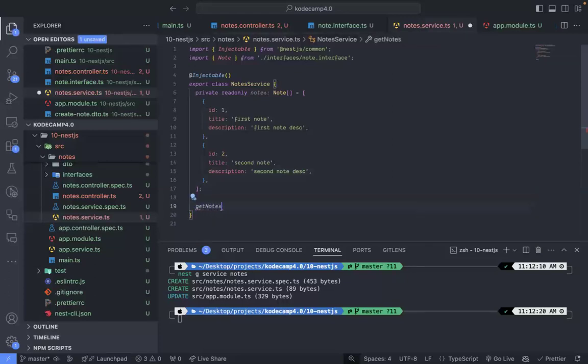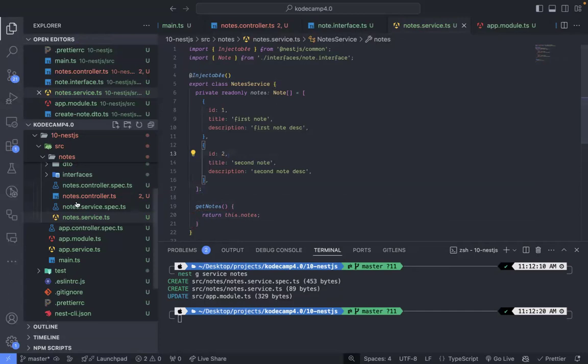So we just come over here and then we say get note. This is a method in this class, get note. Then we say return this.notes, like this. So we want to return the notes. This note belongs to this class. When you say this, it is a reference to the instance of the class being created. So this is referencing this.